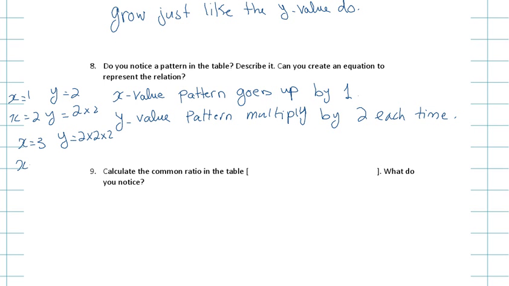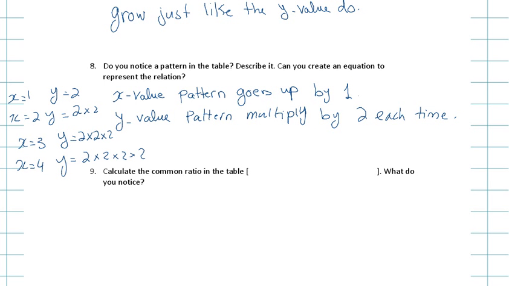Let me say x is the number of folds. Each time we're multiplying by 2. If x is 8, then you have 2 multiplied 8 times. That's right. You can do it.